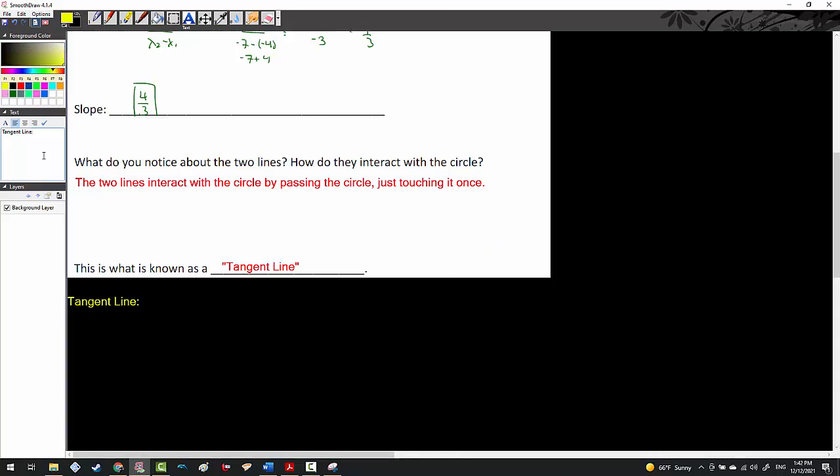A tangent line is defined as a line that just touches a curve or function once. Now, there are actually a lot of other consequences that come with tangent lines, but that won't be coming up until a couple math classes in the future. But for now, you just have to know that a tangent line is a line that touches the curve or function only once. Again, like we saw in the quadratic systems, we are seeing it now.